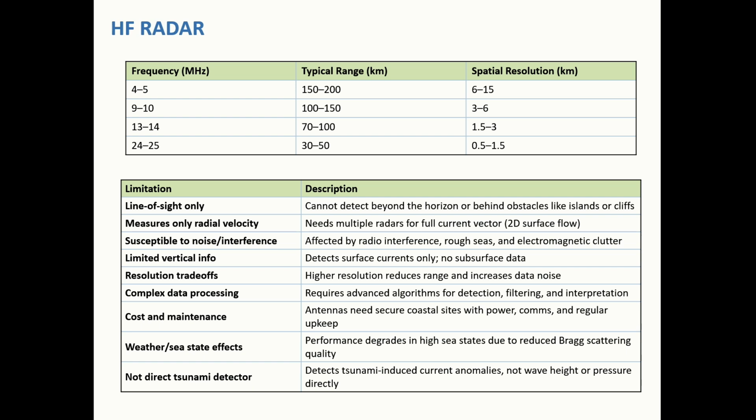They have a line of sight limitation, so they can only see things where there's no obstacle. If there's an offshore structure or ship or just a big wave in front of them, they're not going to see what's going on behind that. So as the distance grows, the accuracy goes down, and that makes it limited for the kind of prediction we talked about.